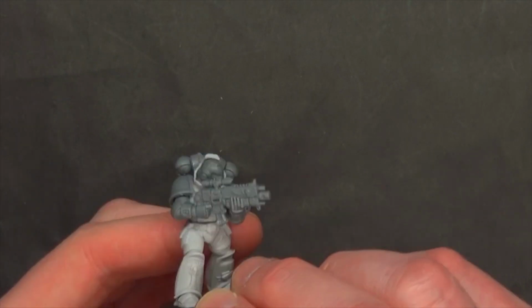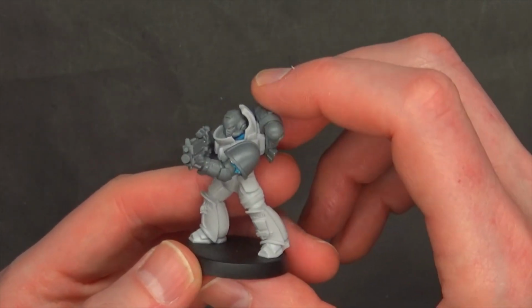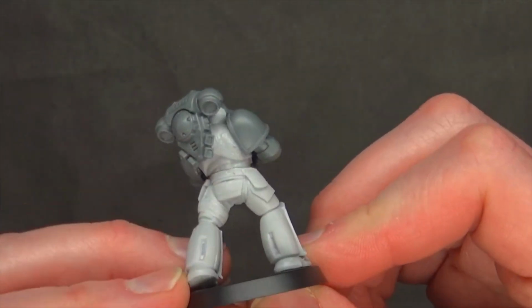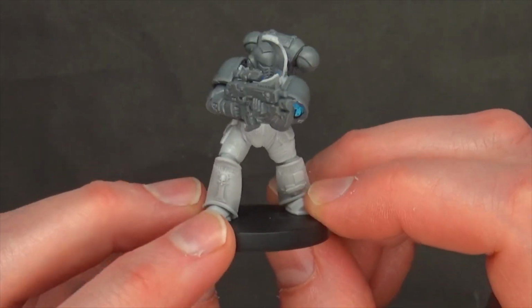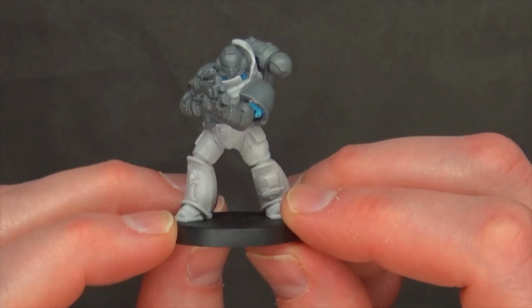I don't know if the Grey Knight backpack's the way to go on that if you're doing conversions, but this looks pretty sick. I like this little cowl up here, you know, for whatever insert chapter here of Space Marines. I think this is a very cool look, and I could see where a lot of people would want maybe something like this. You could even use that for Death Watch, which I think would be pretty cool. So those were kind of my ideas of where to go.